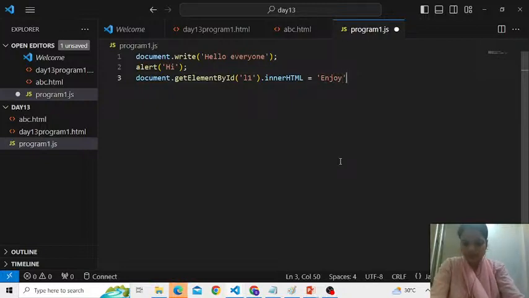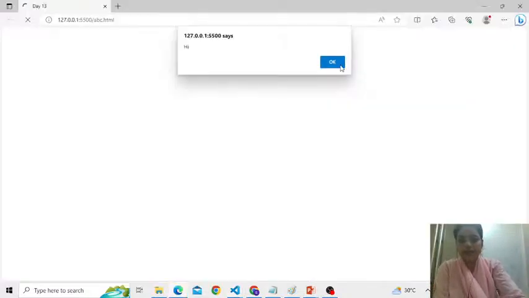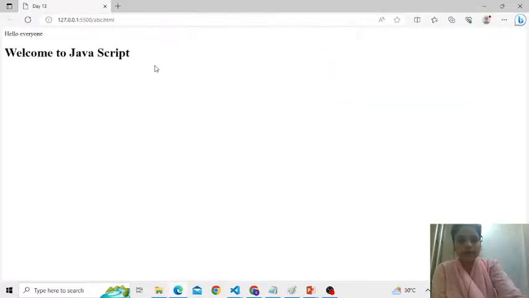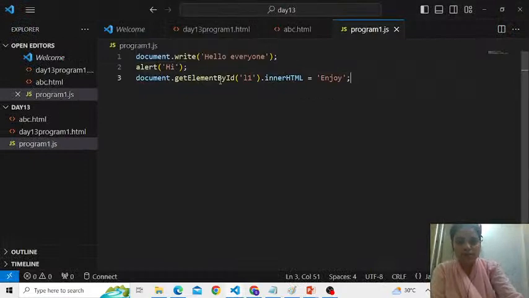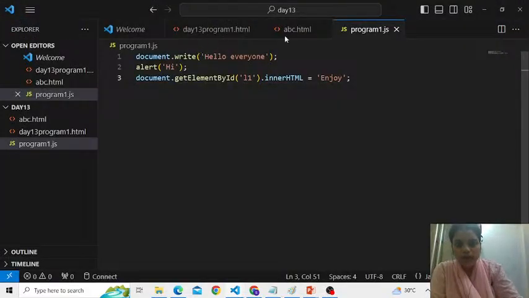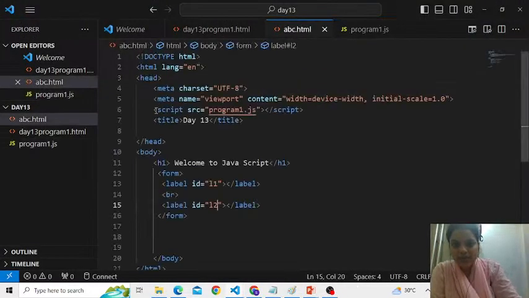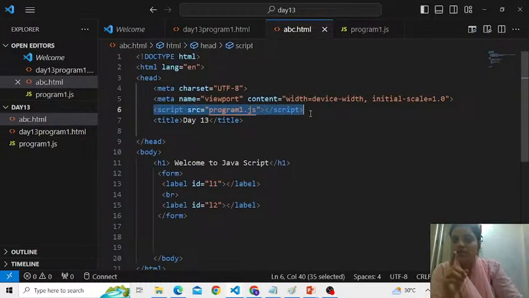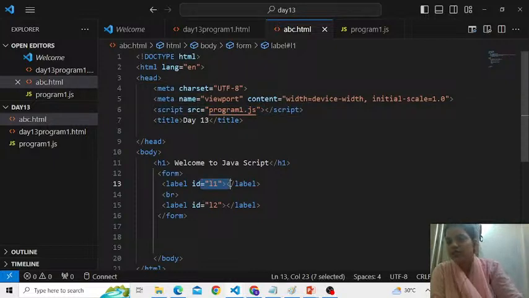Save this. Come here. Okay, I think something is not saved. Oh, okay. Output is not here on the screen. The output still has not come. The same problem as yesterday, because we are using the script tag inside the head part, right? Now when you use the script inside the head, element L1 had not been created by then, so it did not find it.